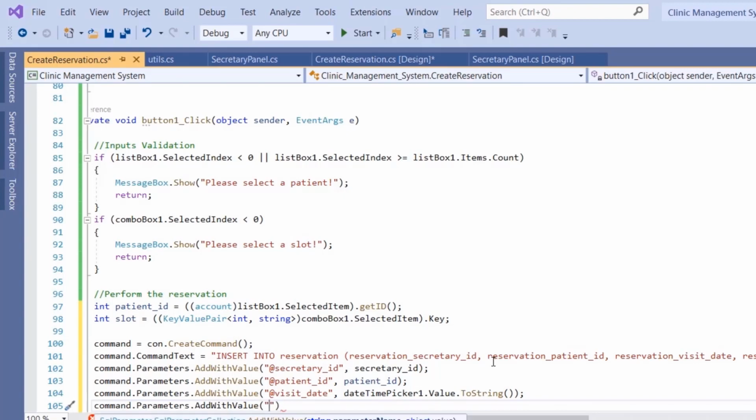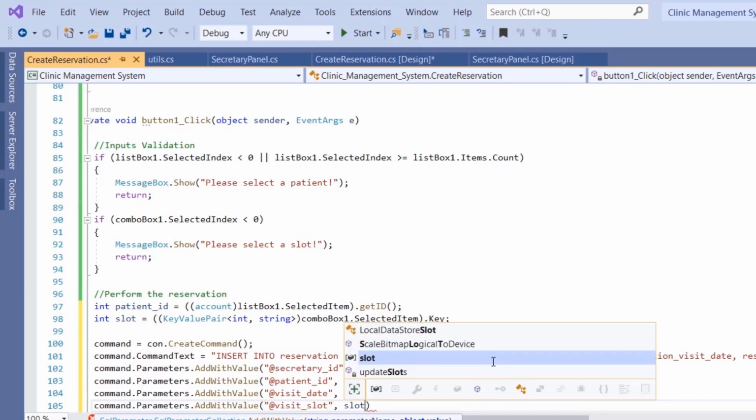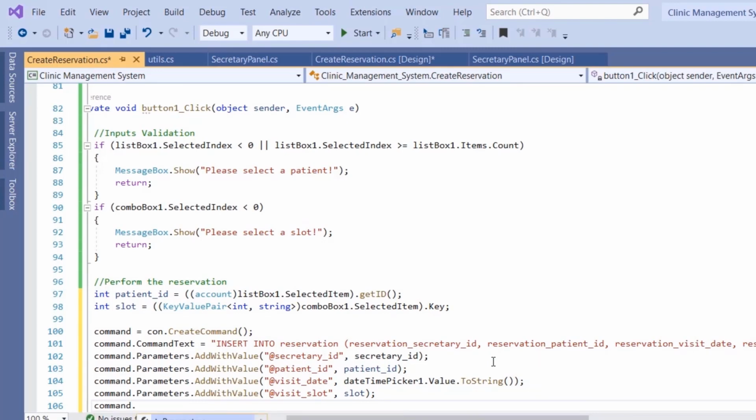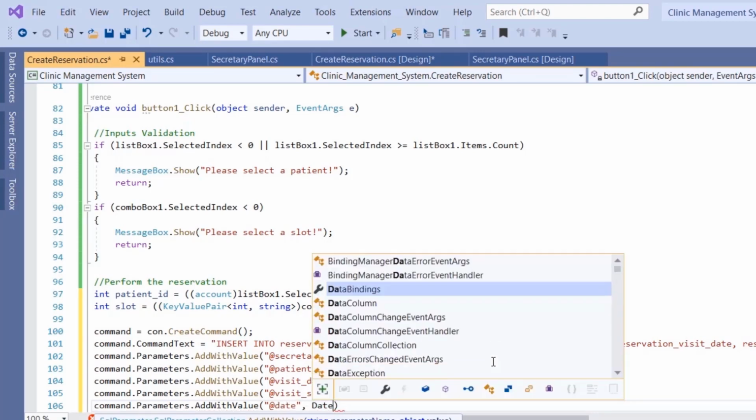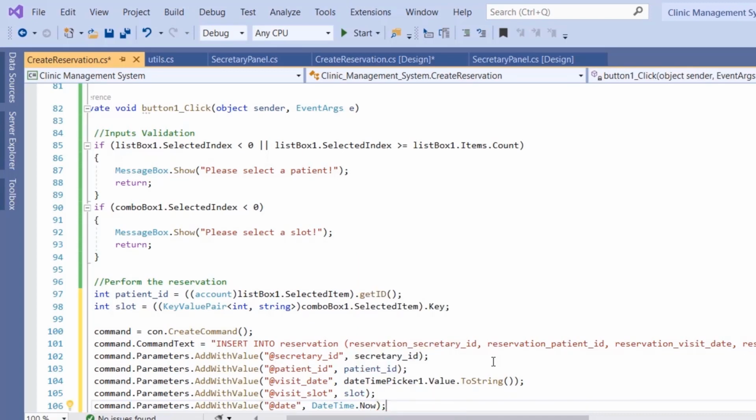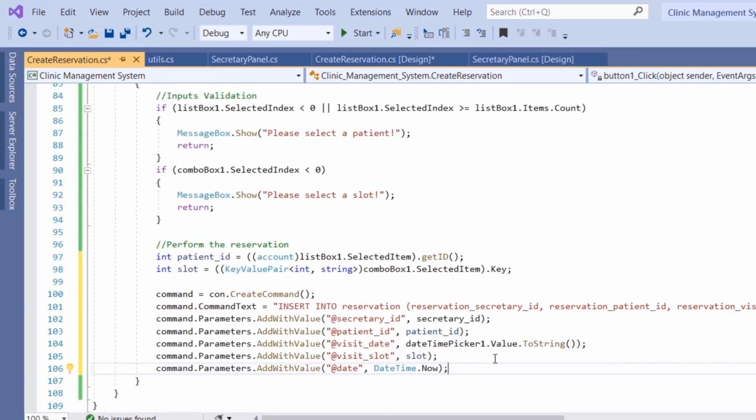And what we want to add now is the visit_slot, and this is actually the slot that we extracted from the combo box. And finally, command.parameters.add with value at date, which is going to be the current date, so date time dot now.